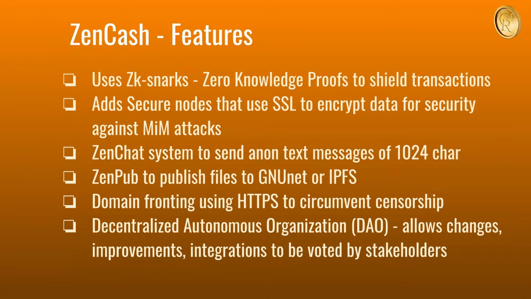So what ZenCash does is it uses the ZK Snarks technology that Zcash created. This technology is used to shield the transaction. This is what provides the privacy. Zero knowledge proofs are a bit of a complex topic. I don't want to go over too much here, but generally a mathematical computation is run where the end user, the receiver, would know the output without knowing the inputs, but just by knowing what the output is, could figure out that it validates the transaction without knowing, thus zero knowledge, who sent it.